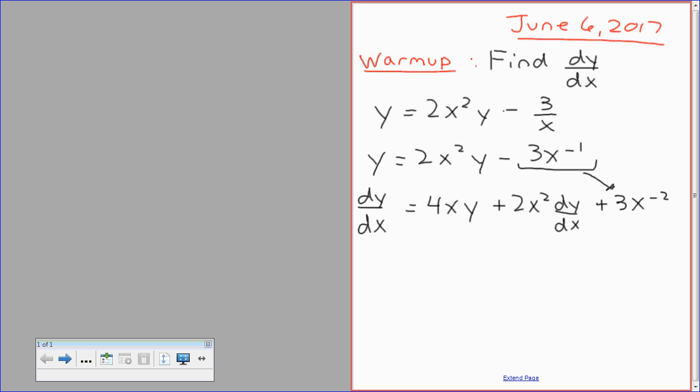All right, Matt. Oh, sorry. Question. Go ahead. So why doesn't the first line change to dy? Because we're doing the product rule, right? So this is like 2x squared times y. So the derivative of 2x squared is just 4x. Then you multiply the second one in, and then plus this one times the derivative of the second. So we're not taking the derivative of y in the first part. You're just taking the derivative of the 2x squared.